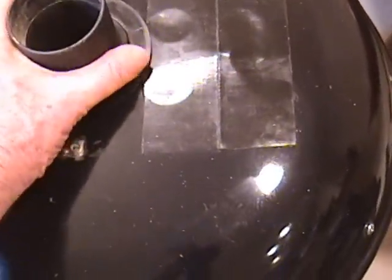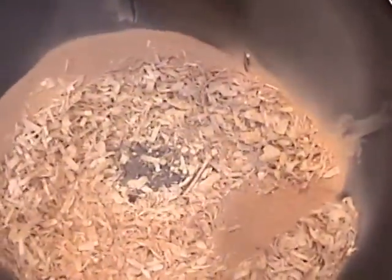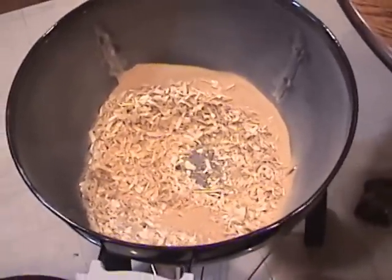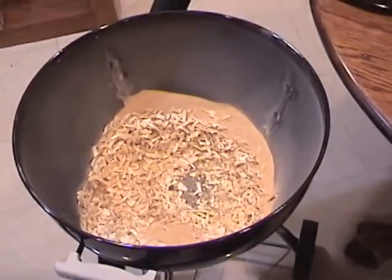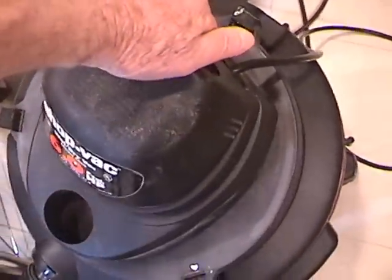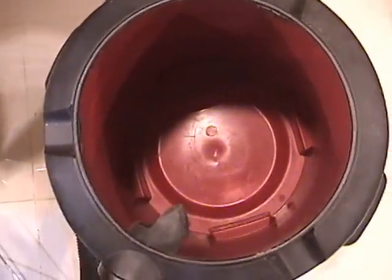Okay, let's see what we have in the receptacle. It's no surprise to see collected debris here. Many collectors can do this. The difference is that while others claim to collect up to 99.99% of the debris that enters, I believe this separator collects more than 99.9999%. The real proof of the effectiveness of this separator will be here in the vacuum.